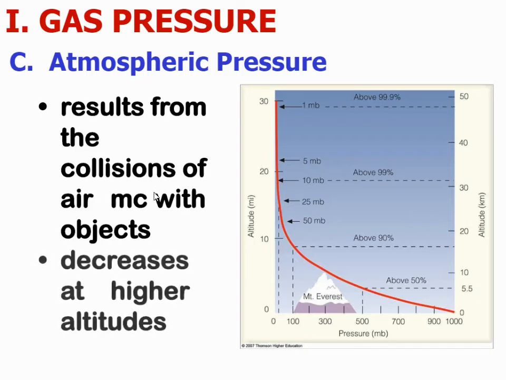Atmospheric pressure is a little bit different. That results from collisions in the air of molecules with gas and other objects. It decreases at higher altitudes because there's less to collide with. Otherwise, it's just colliding with empty space, and it's very unlikely that you're going to have molecules collide as often higher up. The lower you go, you're going to have mountains, land, people, objects. That creates more atmospheric pressure. So when you go to a thinner altitude, that is going to give you less pressure.